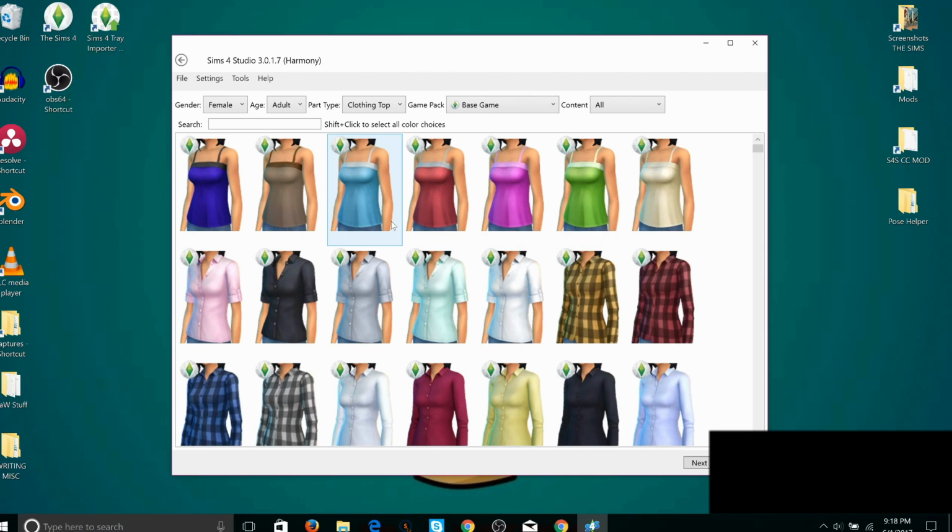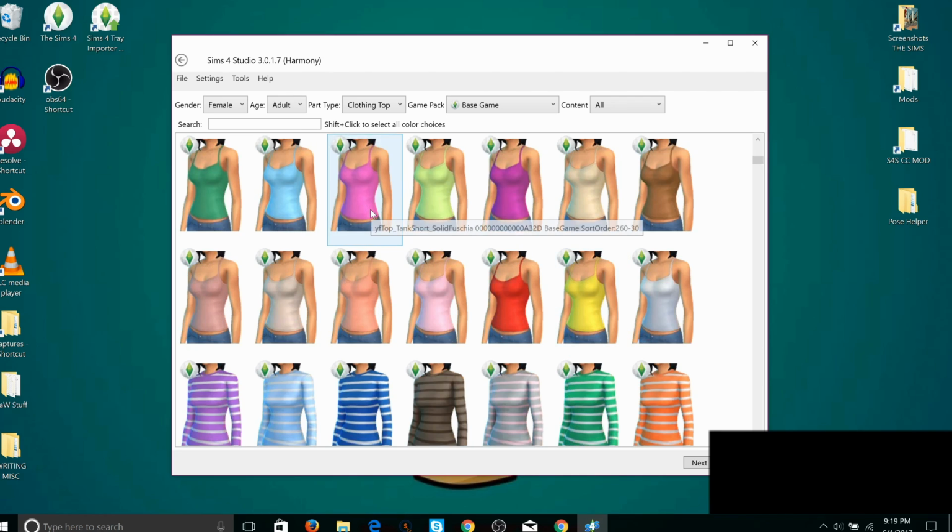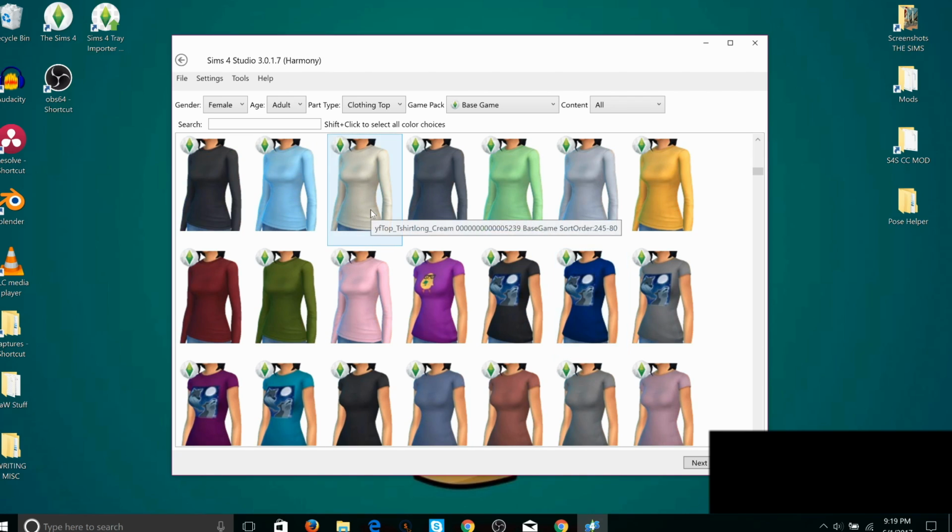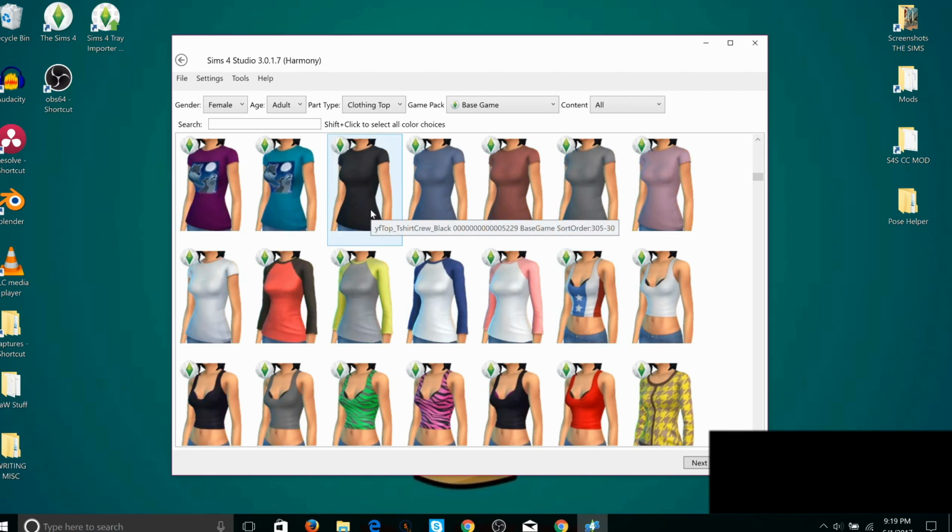So if you're following along exactly, your page should look like this. Or if you're going for a male shirt or something else, you can follow along the same way and everything else. So I want a shirt, a t-shirt. So I'm going to go with these.